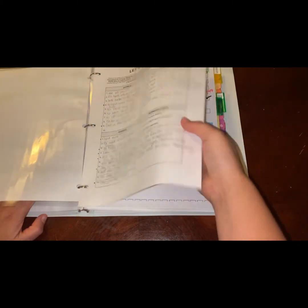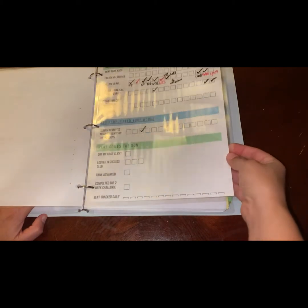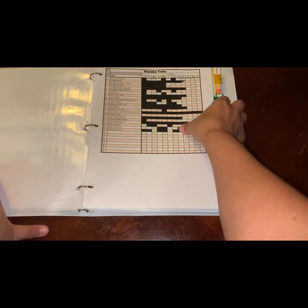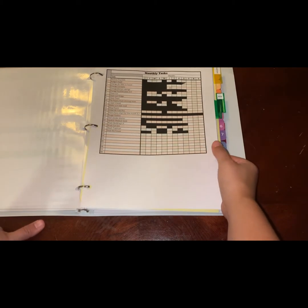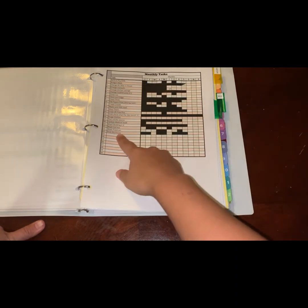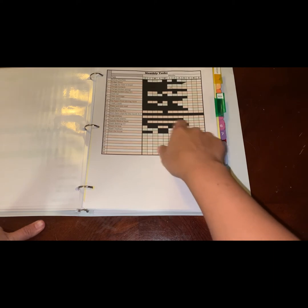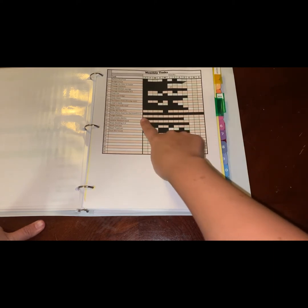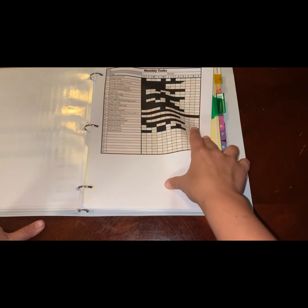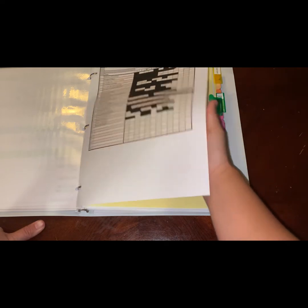This is my vision that I have to read every day. And here's the second page of my vision tracker, also laminated. This is a sheet that I made in Excel. It's monthly tasks. I have a list of everything that I want to do at least once a month, and when I do it, I color it in black. Some things are already done for the year, and some, like purge clothes, not so much. I will eventually post this on my blog as well so you can get one for yourself.